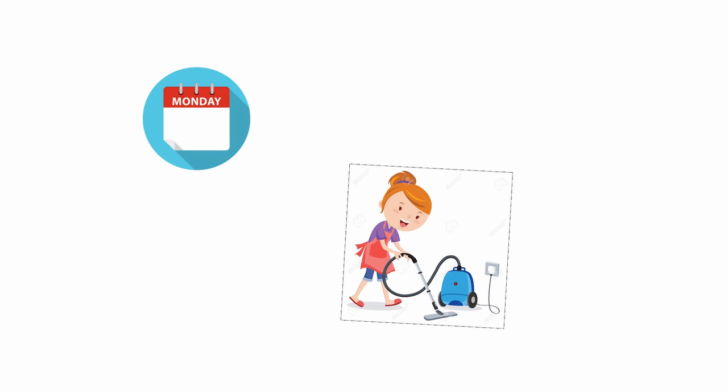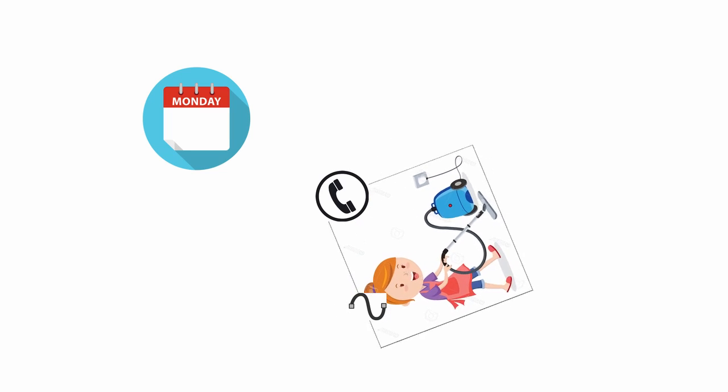Let's go through a conceptual user story. It was a Monday morning. Auntie Betty was doing her daily chores around her house. This involved cleaning the house with her vacuum cleaner. Auntie Betty was talking on the phone whilst cleaning and didn't pay attention to the cord tangled around her leg. Suddenly, she fell to the ground.